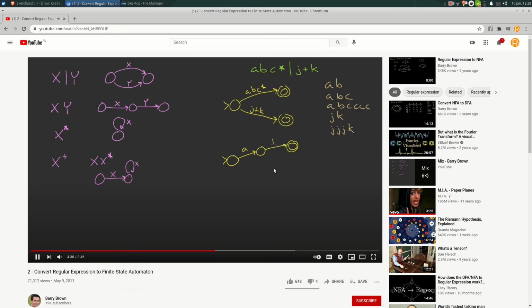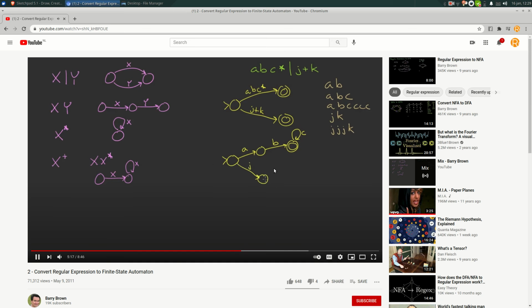Now the first one, we already kind of know how to do that. Here's our starting state, here's our accepting state. We're going to put one in the middle. The first edge is A. The second one is B, and then here's our loop for C. And just to see if that works, if we do something like A, B, we start in our starting state, we go A, B, and we end up in the accepting one. That's good. A, B, C is starting at A, going to B, looping once on the C, and A, B, C, C, C, C is going to work as well.